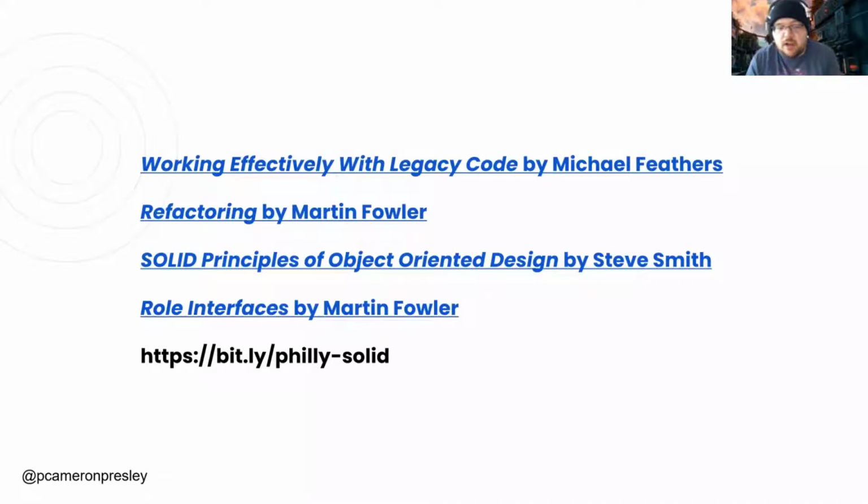Some resources I definitely want to give a shout out to: Working Effectively with Legacy Code by Michael Feathers. If you don't have this book, please go buy it. It's kind of like a choose-your-own-adventure book: I can't test my code because it's doing too much. Here's some way, and you go to chapter 7, and it tells you how to break that. I can't test this code because it's all static. Cool, use the wrapper pattern. It talks about how to do that. So that book is fantastic.